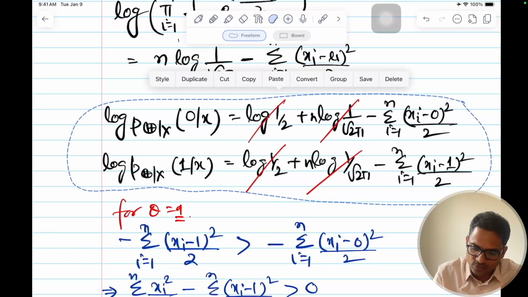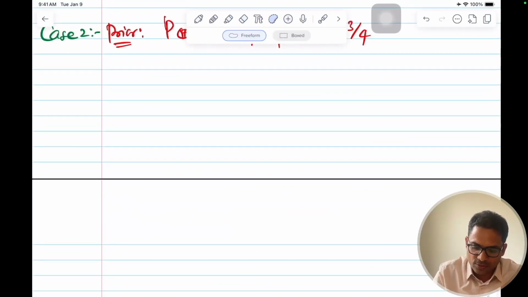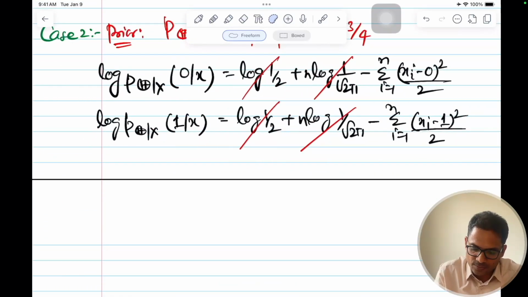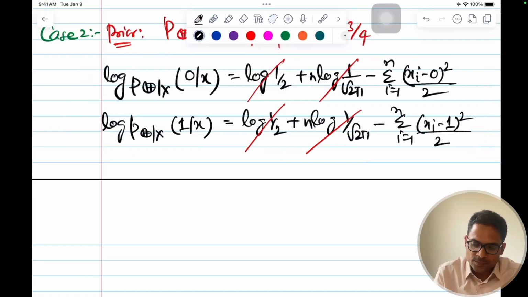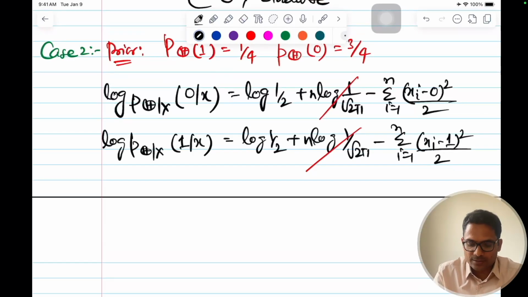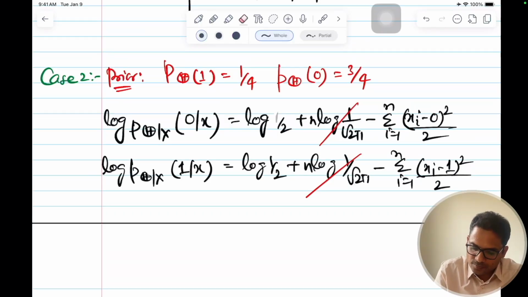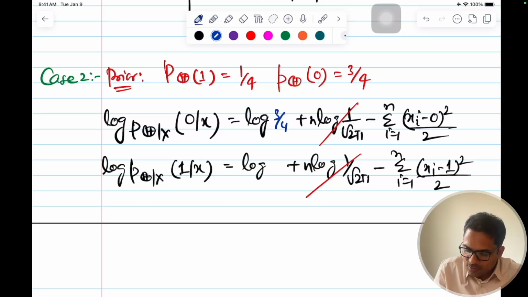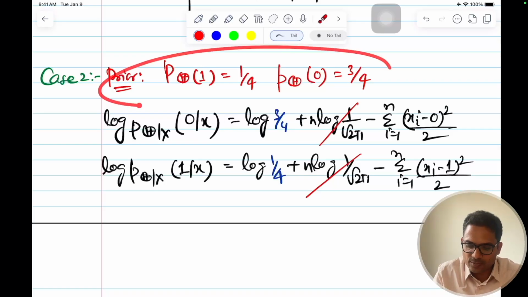And this time the calculation I'll do fast so that you understand. Now you have got the hang of it, so you should be able to follow along pretty fast. This time these values are different. So let me rub things off. So here this is different. These terms will remain as they are, but this time this is not half. Here 0 is 3 by 4 and 1 is 1 by 4. Rest of the things remain the same. That's the only difference. Earlier it was half, equal. Now this time the prior information is this.